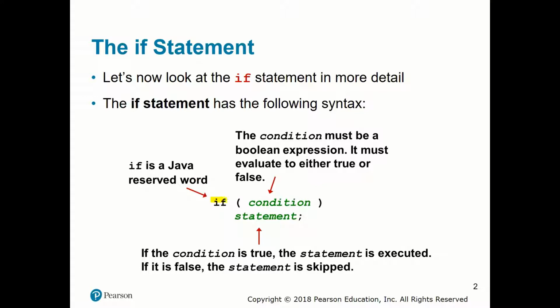If is a Java keyword, and then you need parentheses, and inside the parentheses you must put a condition. The condition must be a Boolean expression. It must evaluate to either true or false. And there is a statement inside the if statement. So, if this condition is true, the statement is executed. If the condition is false, the statement is skipped.